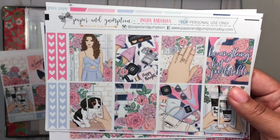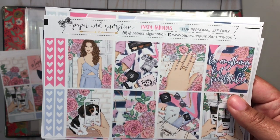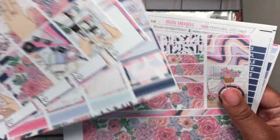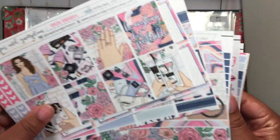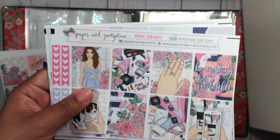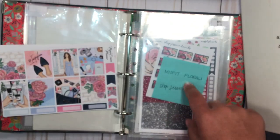And there's only one gripe I have about Paper and Gumption. Her kits are not formatted in a way that's easily stored or trimmable to be stored. So you'll see how I kind of made it work, but ultimately, I can't work with a full sheet all the time, especially when this is my sticker storage.